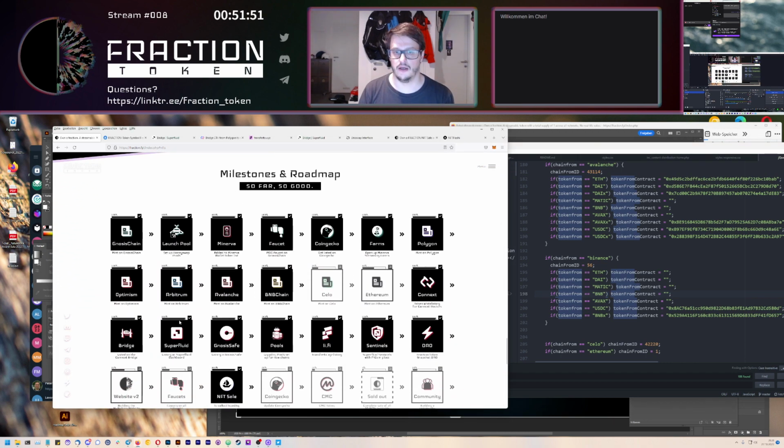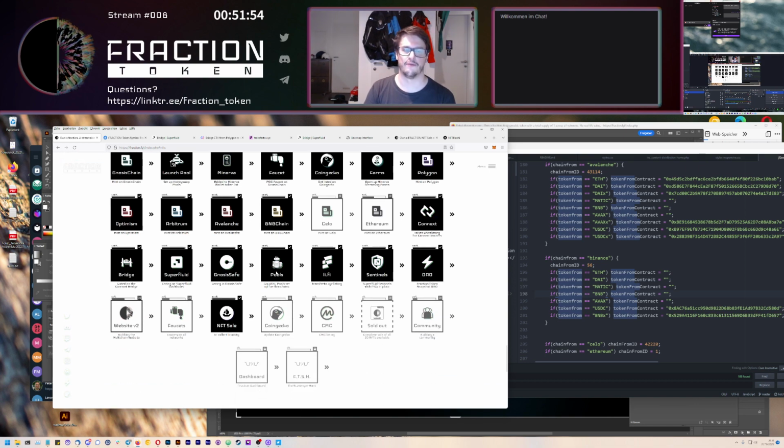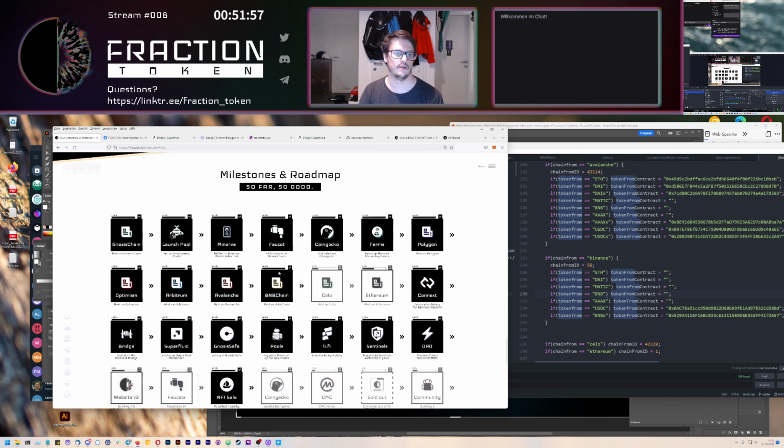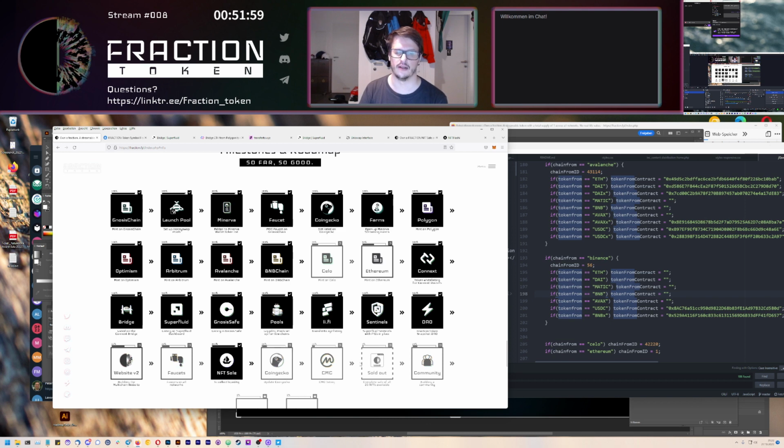Then I also made the milestones and roadmap for the home screen. There will be different milestones for each chain on the separate subpage. And here you can also see, depending on the glowing of the icon, if that task is just bound to one chain or to two or three chains or to all of them. So basically Gnosis chain only has the Gnosis chain shadow, the color in the background, the HoneySwap pool as well.